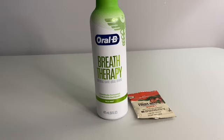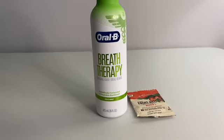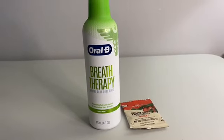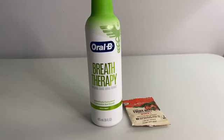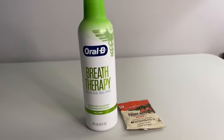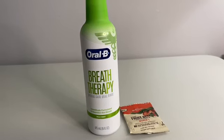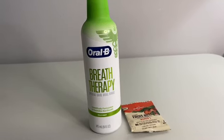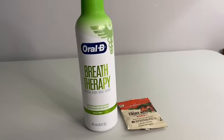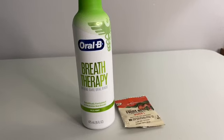I went ahead and got this Oral B because I would have done it on my last haul, but the CVS I go to is a little small store and they don't carry everything. I had to wait and go to a bigger store when I was in that area. This Oral B is $11 and 49 cents, but there are coupons that make it a low out-of-pocket — might as well say nothing out of pocket.